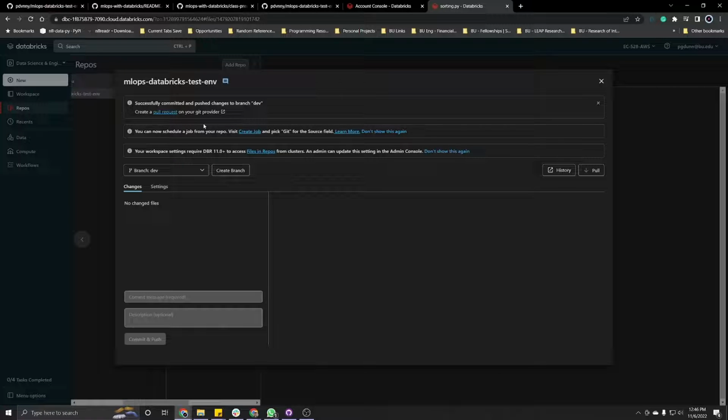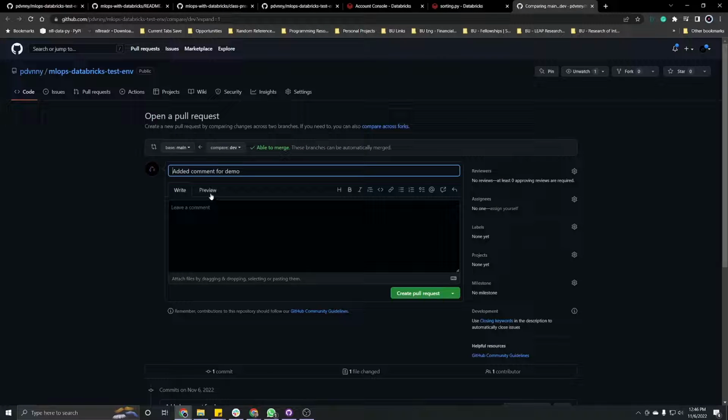And so now it offers to allow me to create a pull request on the Git provider, which in this case is GitHub. This whole repository is set up on GitHub. So it's going to allow me to create a pull request to pull the new code, which is just the comment, to a new branch that would have a different stage of development, basically. So I'm going to create this pull request, and you'll notice it's going to open GitHub. I think this can be automated as well, but I haven't figured out how to do that. But anyway, this is just going to create a pull request that allows automatic testing and some automatic processes to happen, and then creates a pull request that someone else can approve, and then actually allow the changes we just made in this dev branch to go into another branch of code.